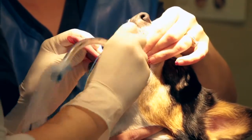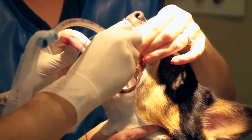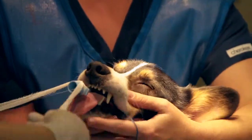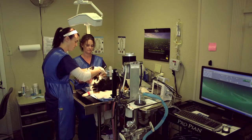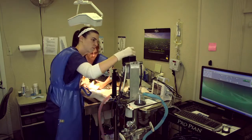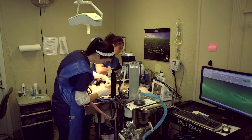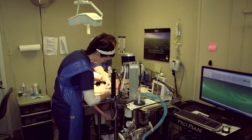so we can make sure that SNAP can breathe, and we're going to supplement pure oxygen mixed with a gas called isoflurane that will keep SNAP asleep. The isoflurane is very nice in that it's very short acting, so if we need to increase or decrease the depth of anesthesia, we simply turn the knob on the machine and she breathes more or less of the gas. And remember that SNAP is breathing pure oxygen with about a 3% isoflurane added, so 97% oxygen and 3% isoflurane. Room air is roughly 20% oxygen, so quite a bit.